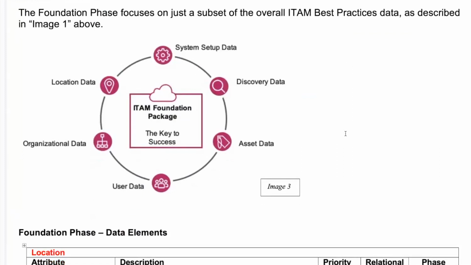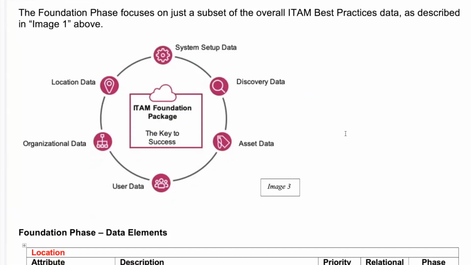So let's start with location data and try and explain why we need these key pieces of information. Location data obviously tells us where the asset is. So we want to be able to use location data to know I've got this many assets in this location, this many in this location. It's critical for security, being able to pass back to your security officers and team to say, hey, this is where these assets are. It's essential for your inventory to be able to know what assets are in what location or what inventory facility they are located in. All of that is location data.